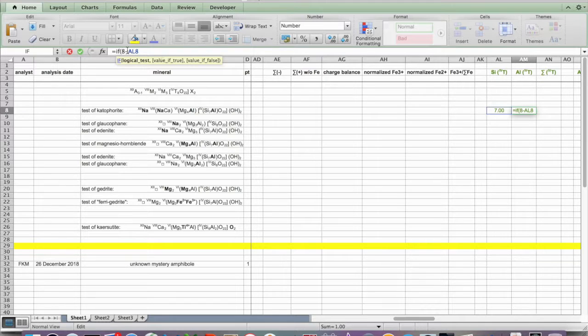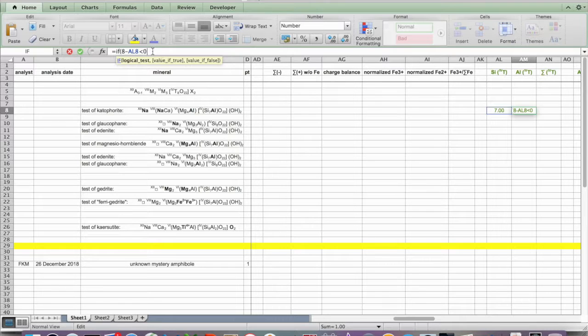So you can see here, if 8 minus, that's the amount that's possible in the site, minus the amount that already has to be in the site, if this number is less than 0, well, what do we want to go into this aluminum cell? Well, if it's less than 0, we obviously don't want a negative number. And so all we can say is, if it's going to be less than 0, let's just arbitrarily make it 0.